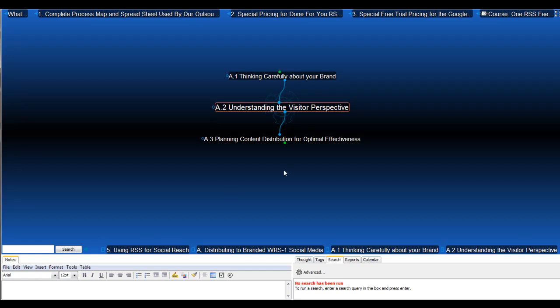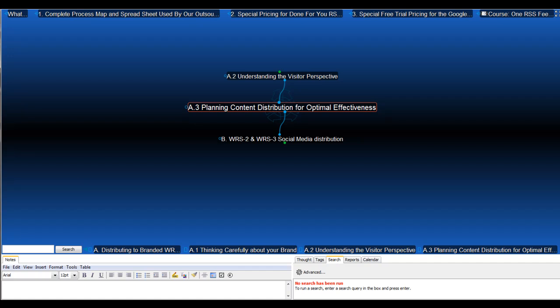So we talk about how RSS can be more organized to make sure that you get the biggest bang for your buck there. Also, we're covering planning content distribution for optimal effectiveness. This means, how do you plan a sequence of tweets or a sequence of Facebook updates and run them through various platforms? What platforms we recommend, what you should and should not do with certain platforms, and how to use the GUID versus the time and date stamp on an RSS feed. So you can pretty much automate your entire empire. We get at least 50% more traffic since we've automated certain aspects of our empire.